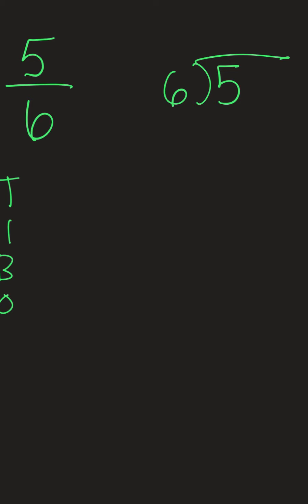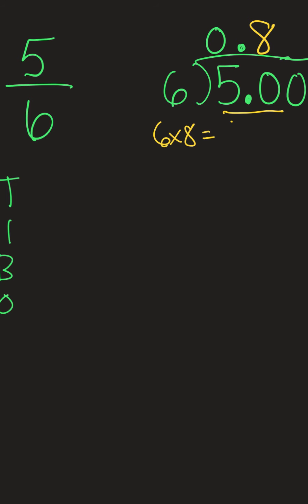Again, 6 does not go into 5 any times. I'm going to put that 0 up top, and I'm going to start placing my decimal and some zeros inside that aren't going to change the quantity of that inside value. So how many times does 6 go into 50 now? Well, that number's a little bit higher. We have 6 times 9 is 54, so I'm going to jump down to 6 times 8. 6 times 8 equals 48. And then when I subtract 50 minus 48, I end up with 2.